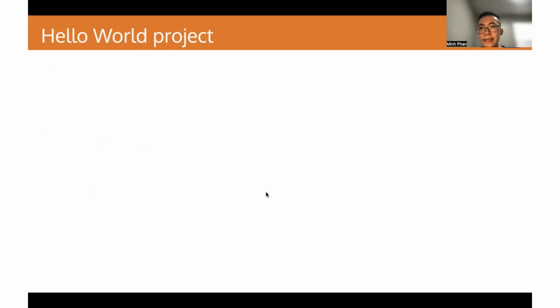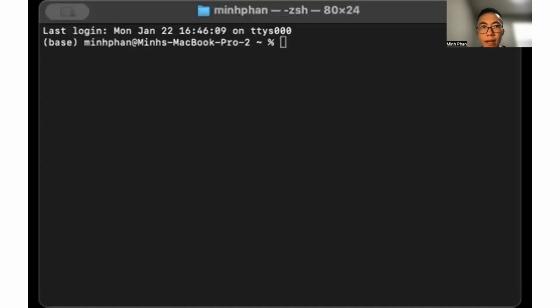Next, we will look at a sample Hello World project, how to create a project in Rust and how to compile and run it. First, let's create a Rust project. So here we will use the Cargo tool to create a project.